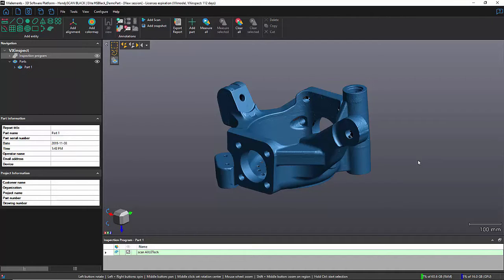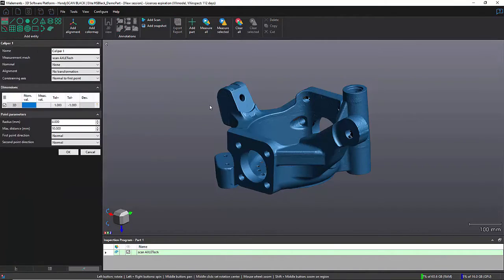First of all, the caliper is a tool to create distances. So if you look on the toolbar, it's going to be under the distance feature. If you click on it, you're going to have the standard distance feature, and then the caliper tool is right there. For my example, I'm going to use this part. It's a casting from the automotive industry. When you hit the caliper button, everything you will need to do a good caliper is in the left panel, just like any other tool in VXinspect.